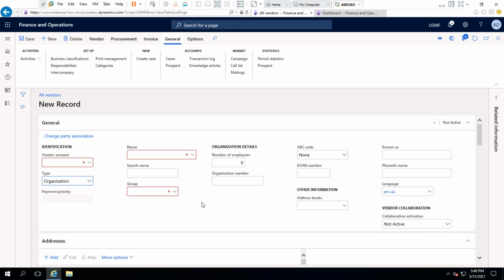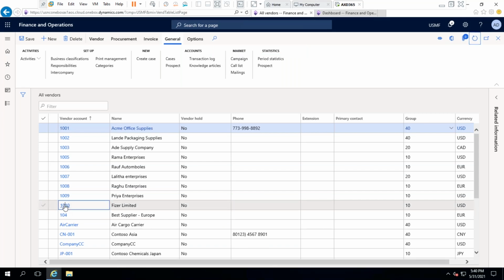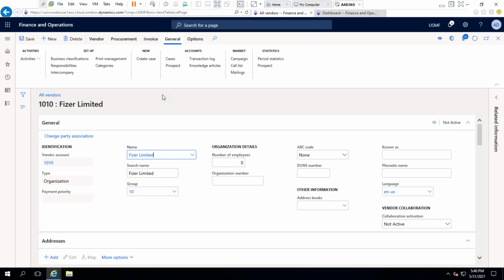In general, 99% it is an organization only. In some scenarios, it may be a person. So we have the option to select person or organization. Inside this vendor account, we can map some more setups. That is not mandatory, but we can map those things. In finance, you are going to learn a lot. In T&L also, you are going to learn something else. We'll discuss that later.